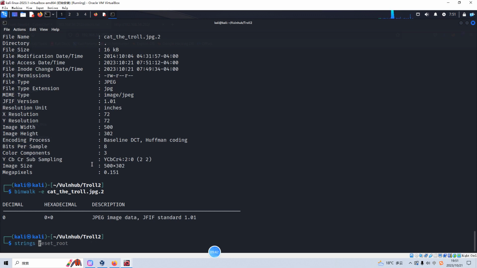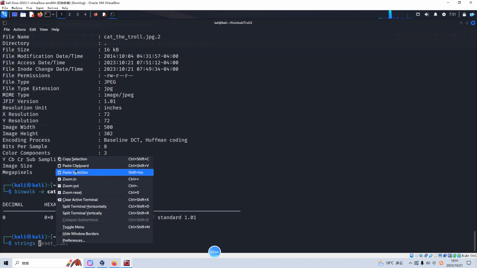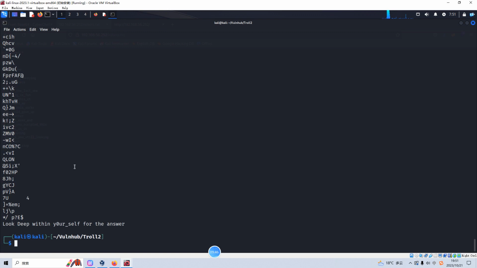Next is the strings command to display readable information for this picture. As you can see here, the last line at the bottom, there is one line which is readable, and this must be a password or directory name.